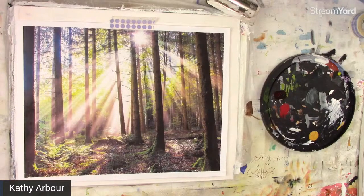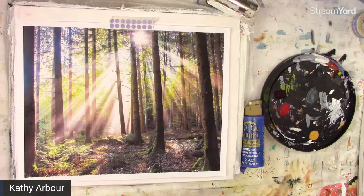I'm going to get cobalt blue. I'm just using craft paint. You can use artist grade if you want. And greens. What greens? I think I want this, and yellow.